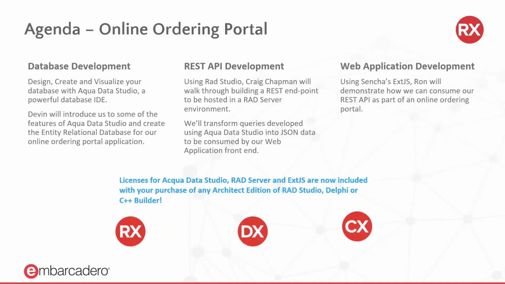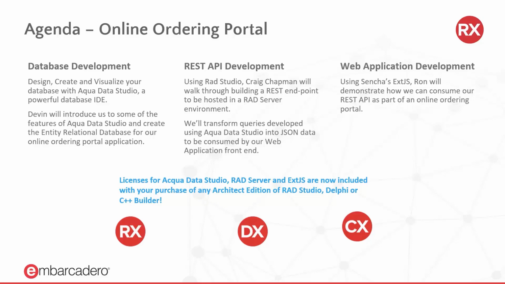So what we'll be doing today is building a hypothetical online ordering system. We'll start with Devon introducing us to Aqua Data Studio, a powerful IDE for databases, which is going to enable us to design, create, and visualize the database for our application, in this case an ER database, entity relational database, for the online ordering portal.